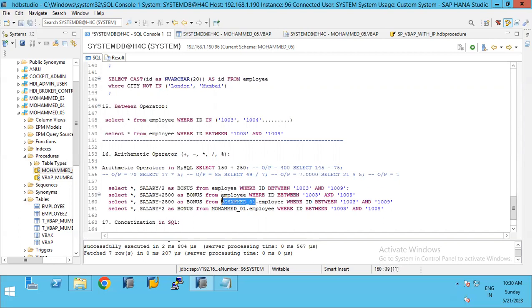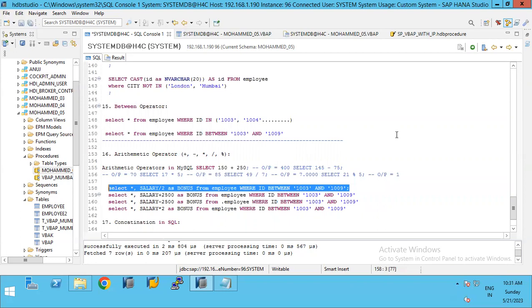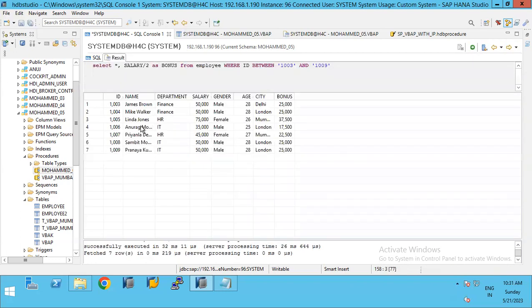I can do addition, subtraction, and multiplication as well. I'm creating a new field here as bonus, and I'm writing the formula: whatever the salary of this employee is, divide it by 2 and make it the bonus value. When I execute this, see, we have one more column called bonus, a new value created with the formula salary by 2.